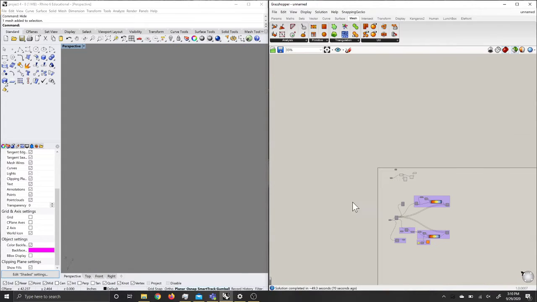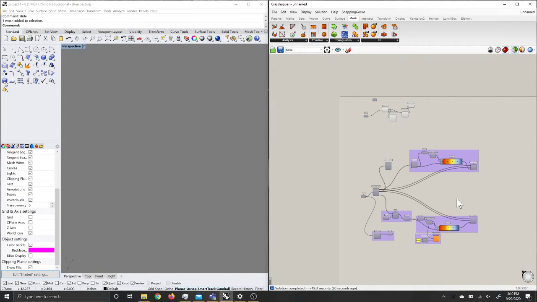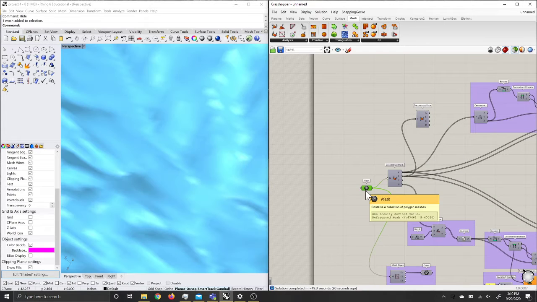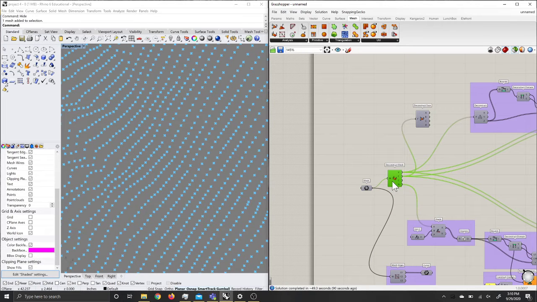If we come down here, I have two simple scripts. One is for testing and displaying different slopes on the faces, and the other is for showing height in basically a height map scenario, just using a custom gradient. Similarly to what we were doing before, we were using mesh and then deconstruct mesh. And this is giving us our vertices, our faces, our colors, which we don't have any, and our normals.